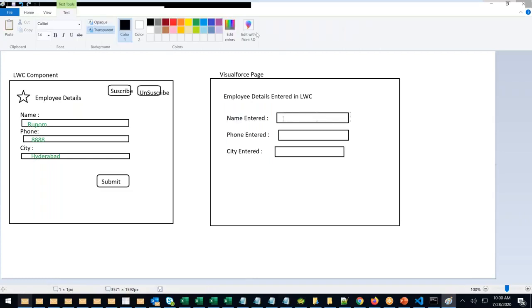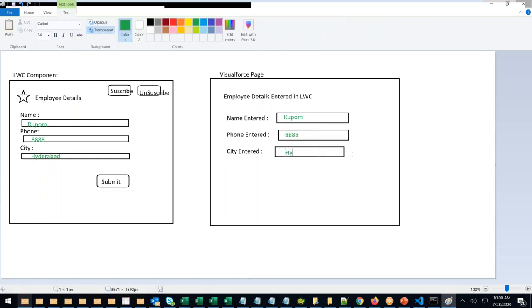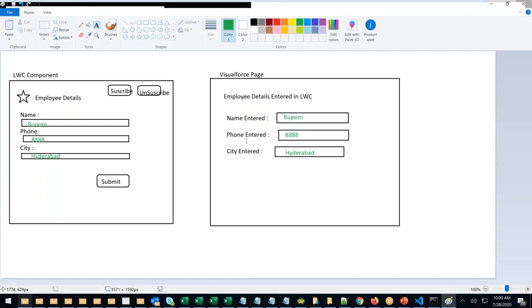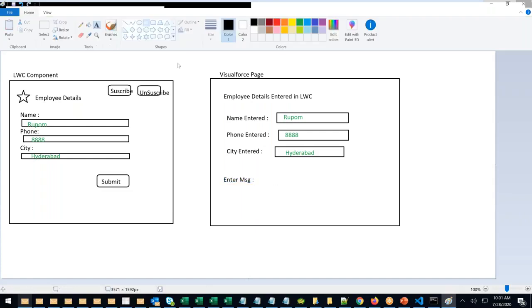It displays output. Right? Then I will have enter message. This is an input box.